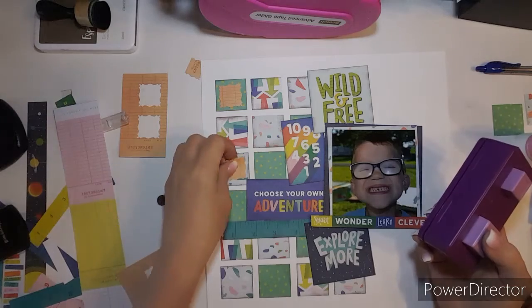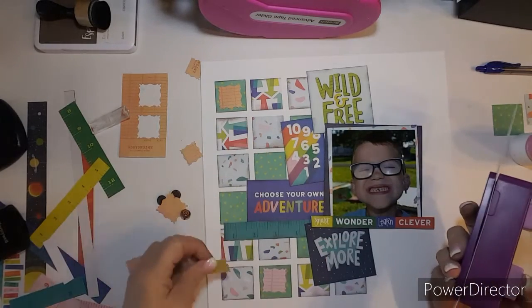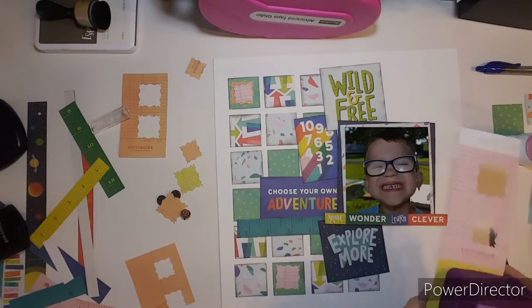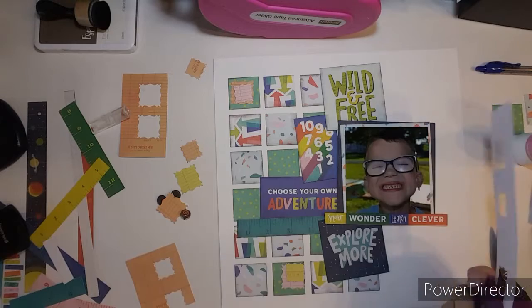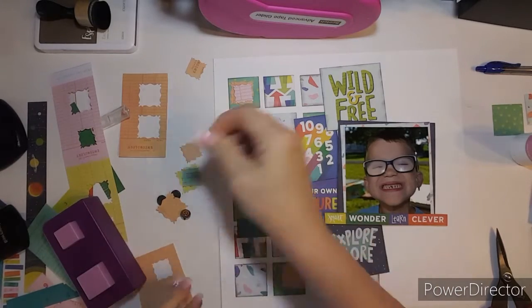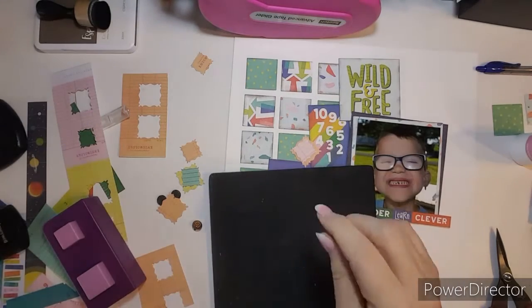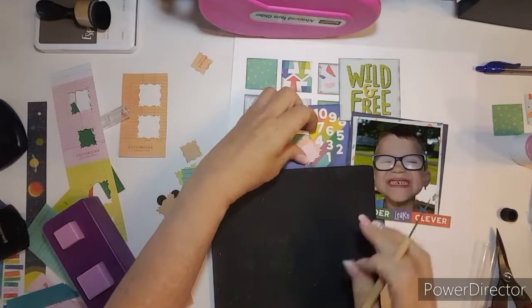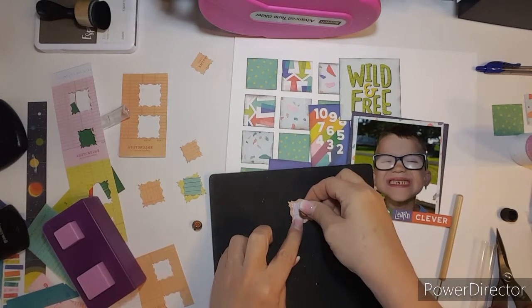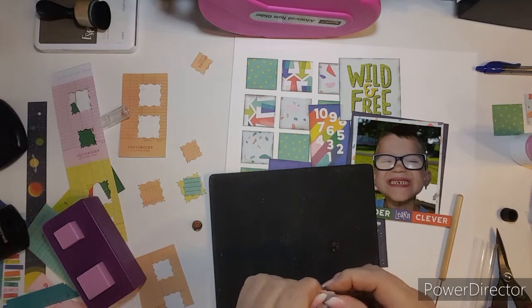And I got out 3 brads out of my Boy Brad container. And what I'm going to do is layer them, and then put a brad in the center, just to give it 3 embellishment clusters. And the layout will be done. I'm not putting too much on this layout because of the squares. I want this layout to be about the squares and Braxton's photograph and the square titles. So here you can see me adding the brad. I think that gives a little whimsical, fun boy theme to my layout.